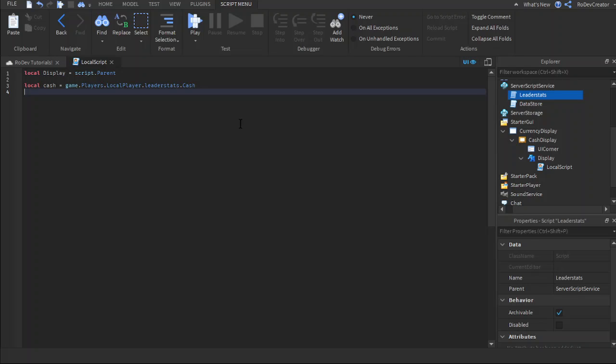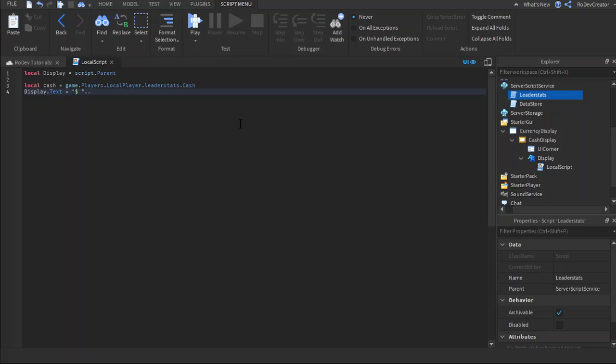So next we're going to make it so that it displays the text. We're going to say display.Text equals, and then we're going to put quotation marks. And instead of saying cash, we'll just add a dollar sign and then a space.